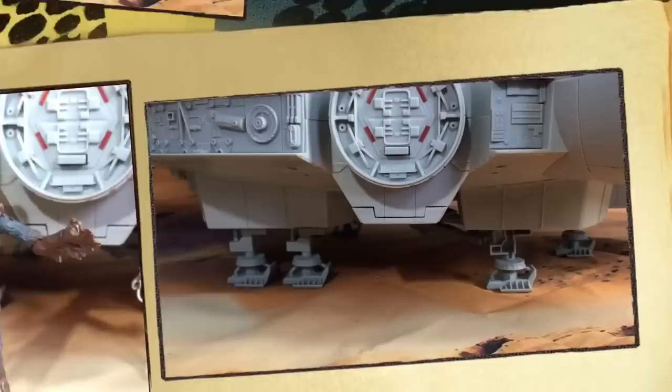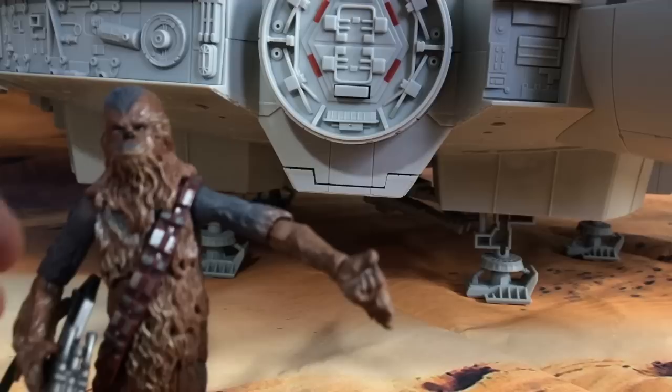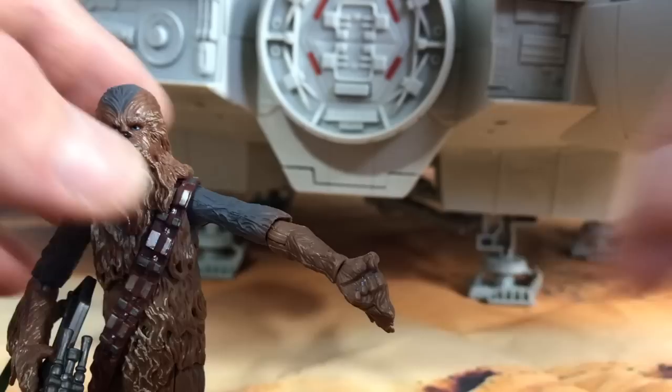Okay, here we are at the entrance ramp to the Millennium Falcon. But I want to add, before we proceed, that I did forget to point out the articulation of Chewbacca at his wrists. It is swivel action. Sorry, I forgot that.